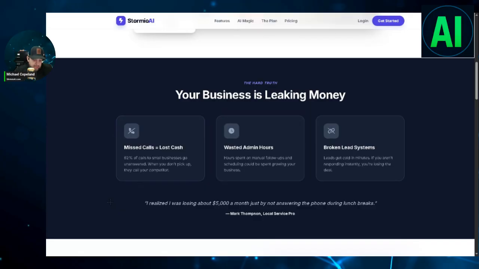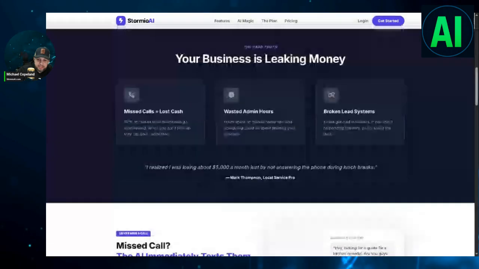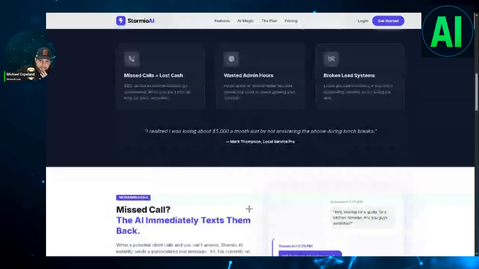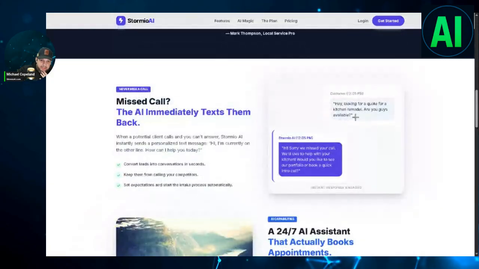So I'm just gonna keep showing you. Wasted admin hours, broken leads. It threw this in. I like this little text thing here. So it's going with one of the features that we have, which I call the InMax system, the never miss a call system.